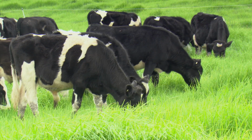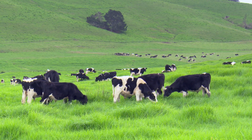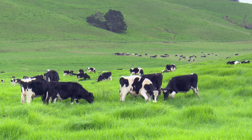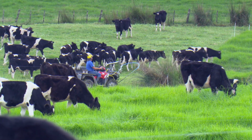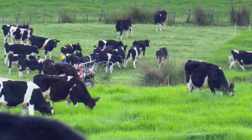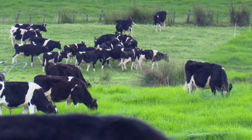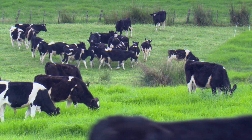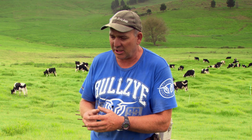This originally was 5 big paddocks with 20 hectares each, and the pugging damage up here was horrendous. If you rode a bike through here, you had to have a mouth guard on. It was just terrible. So what we've done is put the intensive beef systems in. We immediately doubled our production overnight just by putting the systems in. And then as we've gone along, we've increased the production on this area by improving the pasture.